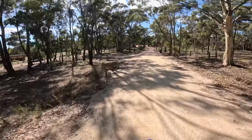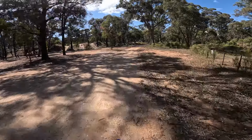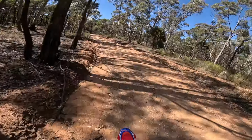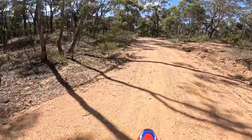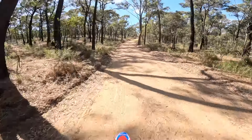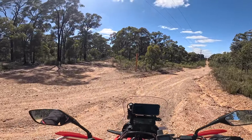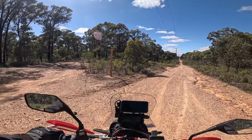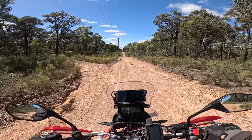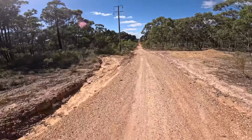Out here the other day in the last video, but we're just cruising past. That's the old mosquito tailings there. Keep going a bit further on, so I'll catch you where you haven't seen. We're at Water Pipeline Track and Leighton Road, which I don't know when they named it Leighton Road, but okay. But it's actually just a power line.